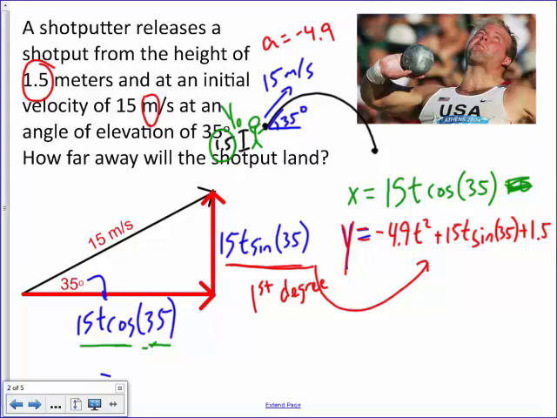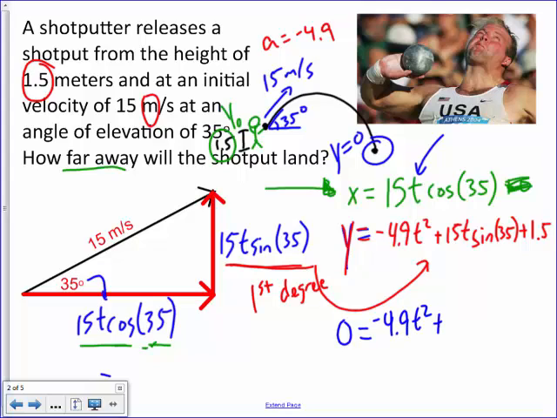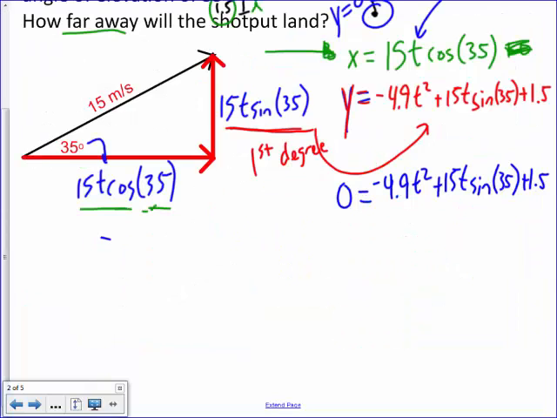All right, so now we got to decide, what am I trying to find? I want to find how far away the shot put will land. So how far away? So really that would apply to this equation. But I have to know what the time is when it hits the ground right here. Well, what do I know about the ground? Its y would be 0, right? So I need to plug in 0 for y into my vertical component here, and I need to solve for t. So there's a few different ways we can solve for t here. It's a quadratic, so one thing I could do is the quadratic equation.